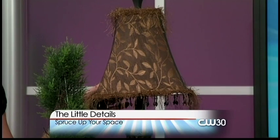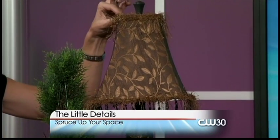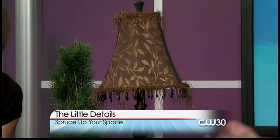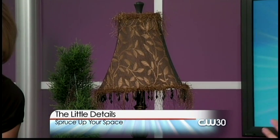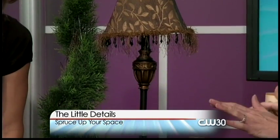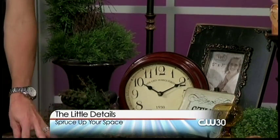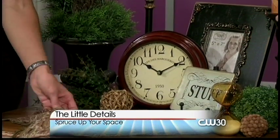I love the lamp because that adds the ambiance, and I love the shade on this lamp. It's different, but then this softens the table up. So linens, if you want to stick with just one or two items, like a lamp and a picture frame and maybe a little clock, the linen will soften it up for you. You just have to have something that gives you the base, and it kind of grounds what you've put there. I agree, and I like the texture on it.